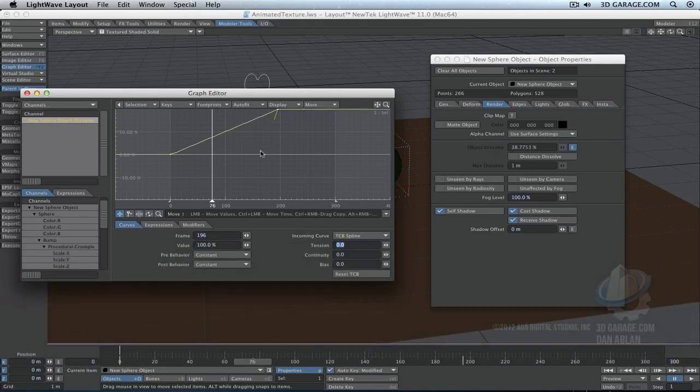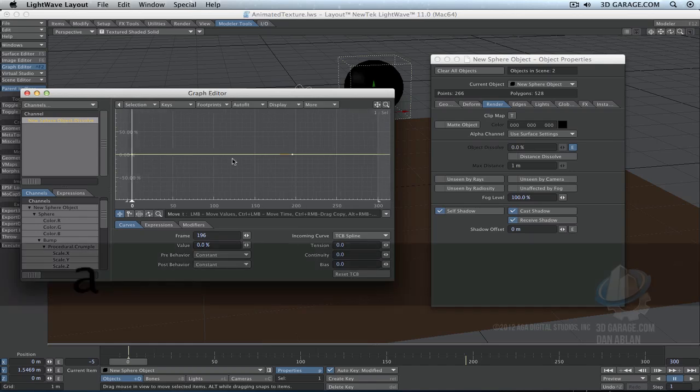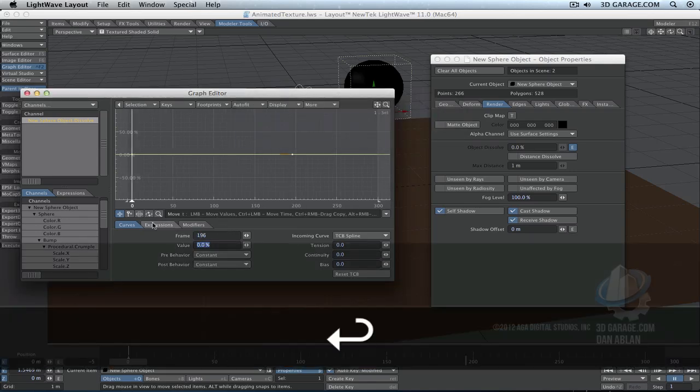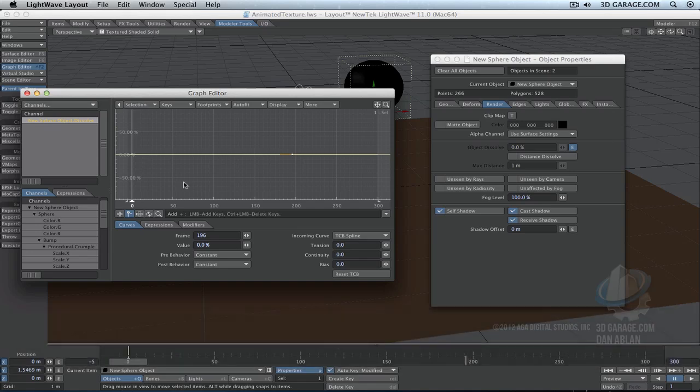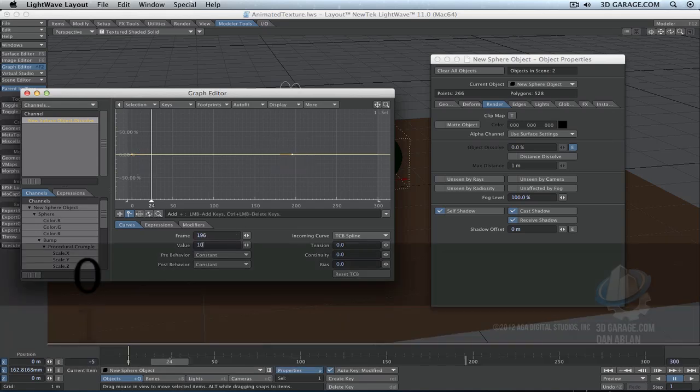That's what we added. At frame 0, it is 0% dissolved. Hold on, let's make sure we get that key in there. And then 196 is 100%.